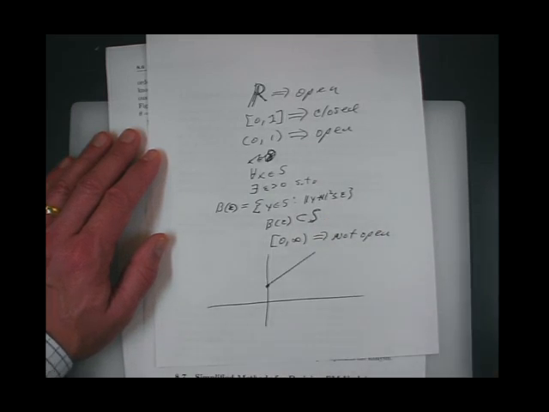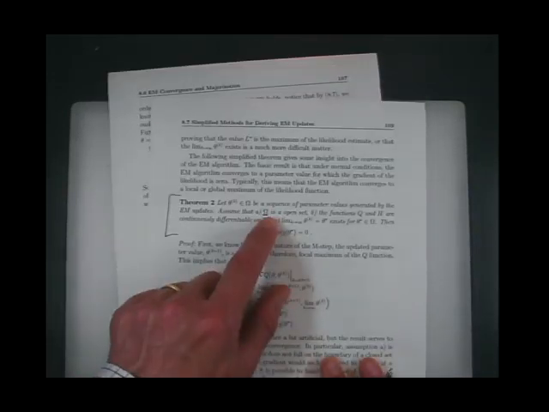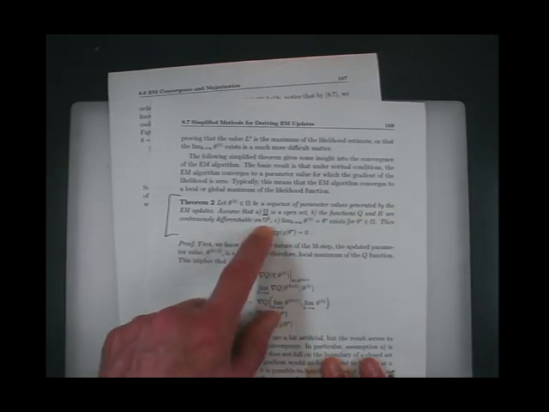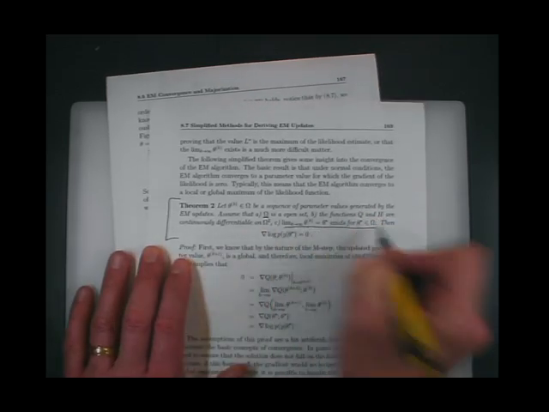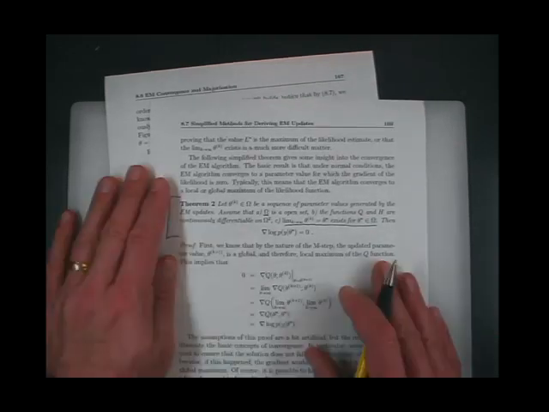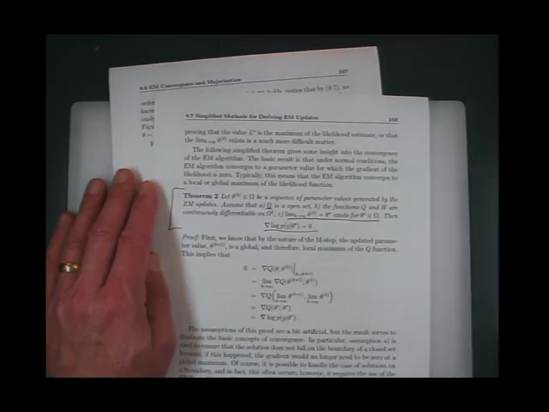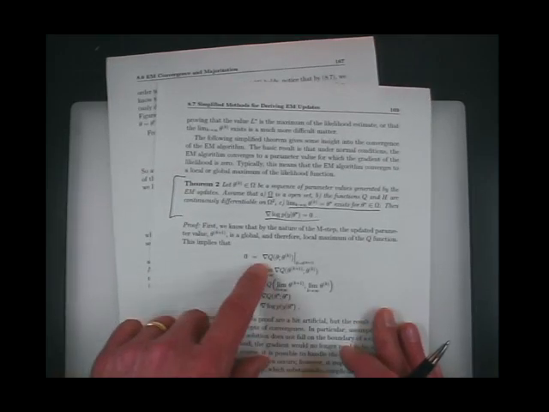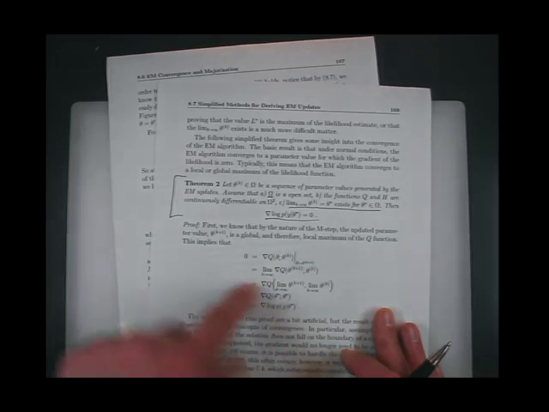So in order to exclude those cases that can cause confusion, I just did a simpler case here, assuming that omega is an open set, and that the functions h and Q are continuously differentiable. Okay, that's not so bad. And that the limit exists. So let's say the limit does exist. Then in that case, you can show that at that limit, the gradient must be 0 there. Why? Because you can basically just exchange the limit and the function.